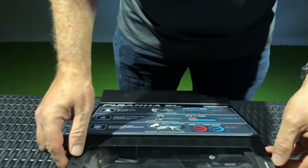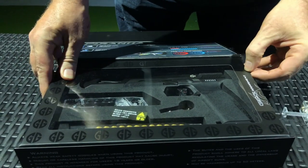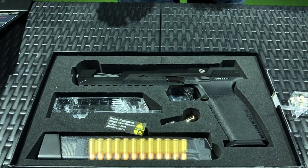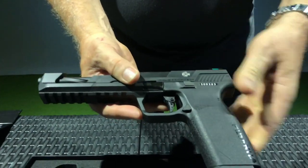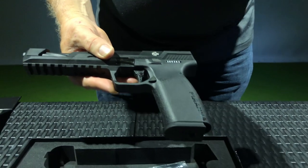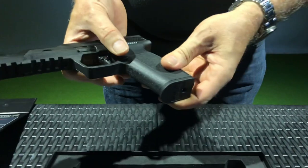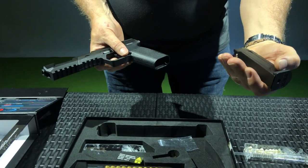So we're going to open up the box here and see what's inside. When you open it up, you see this one is their all-black pistol compared to the one we have on our side, which is a two-tone, and we'll take a look at them both in a moment. You get a standard full aluminum 25-round magazine.